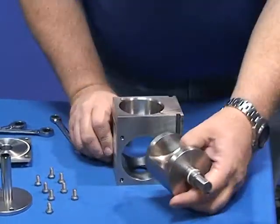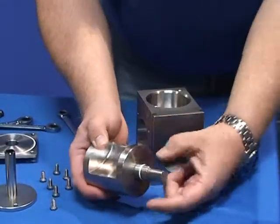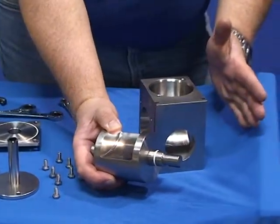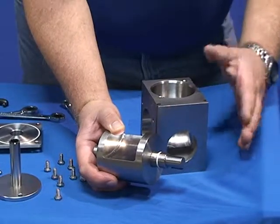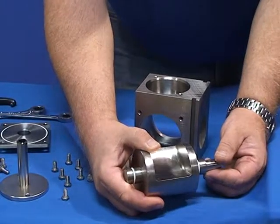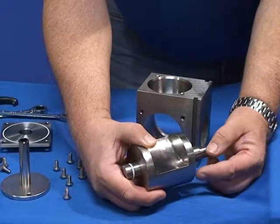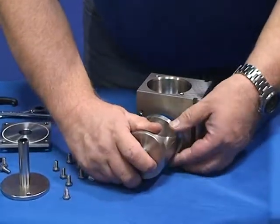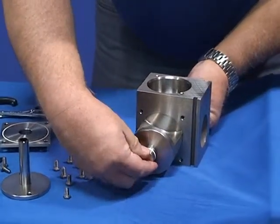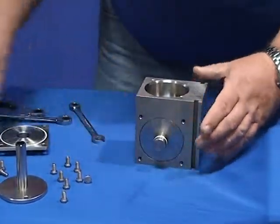Now for reassembly, the core: make sure the long side of the shaft for the AS1 is on the left hand side. This will match up with your valve lever. When inserting the core, make sure the core goes in straight. If you feel any binding, do not pound the core in. This is a very expensive piece of the machine. Core goes in and just slides straight in. Easy as that. No binding at all.